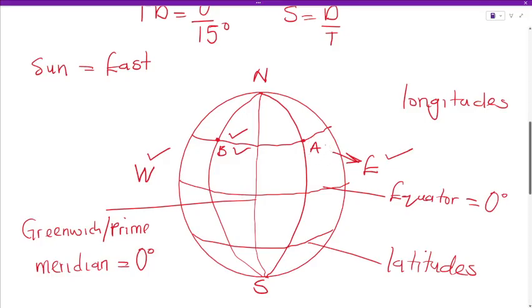However, when the 2 points, let's say you have a D here, are on the same longitude, remember I said longitudes run from north to south. Okay, you have this longitude here. If the 2 points whose time you're trying to compare are on the same longitude, their time is going to be the same. Places lying on the same longitude have the same time. That is the principle. There's a question we're going to look at which actually uses that notion. So it is important for us to know that any places on the same longitude have the same time.